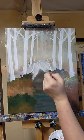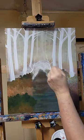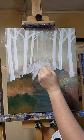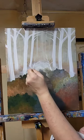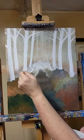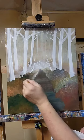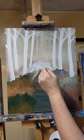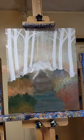All right, so there's a smoother transition between the mist and the plant area. So I am just taking fluffy with white paint and I'm softening all this out where the two meet, the mist and the foliage. Okay, nice light swirls, nice and light, that's all. Just softening and softening, so that transition area between the mist and the plants is softened out.